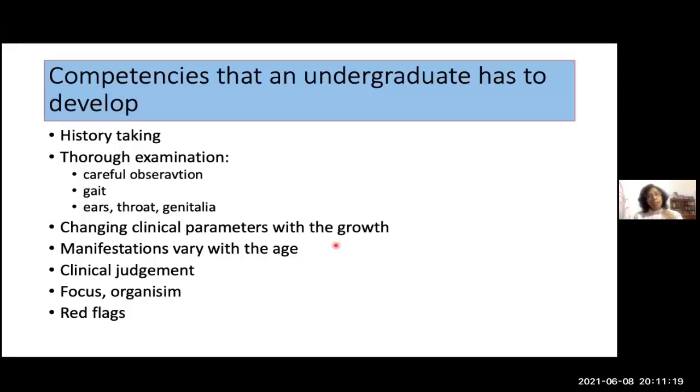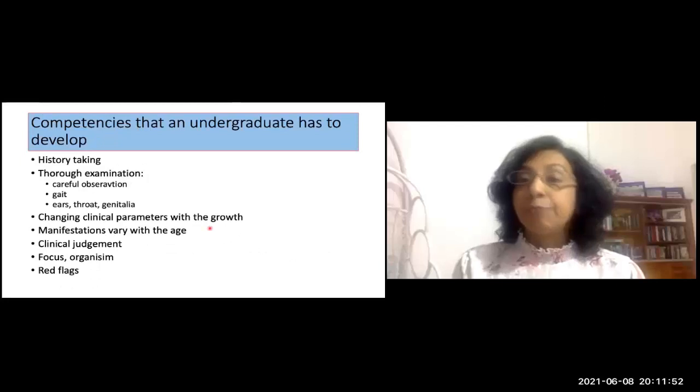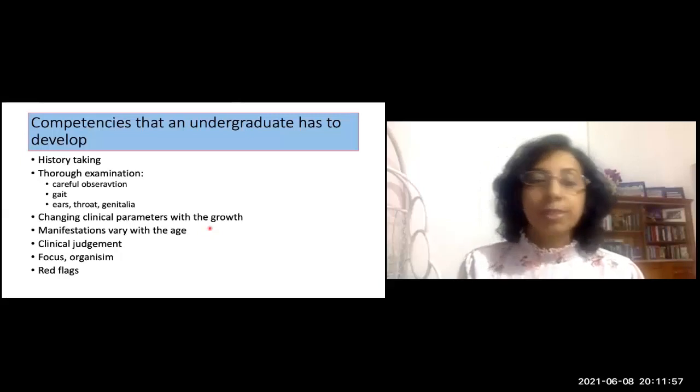Then only you will reveal the nasal flaring, subcostal or suprasternal recessions in a child, or paucity of movement of a limb, right? So observations are important. And similarly, the gait of the child. Only if you get the child to walk, you may realize that the child has a limp due to transient synovitis or something. And also examination of the ears, throat, and also the genitalia may reveal the focus of infection, because the child can't complain, and sometimes the parents also have not revealed what the focus is.